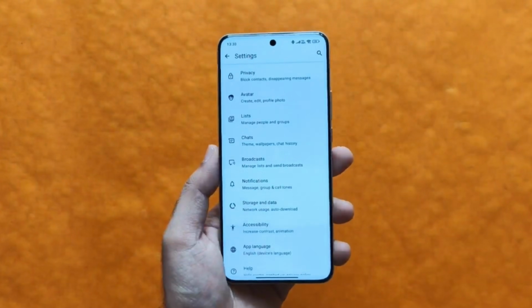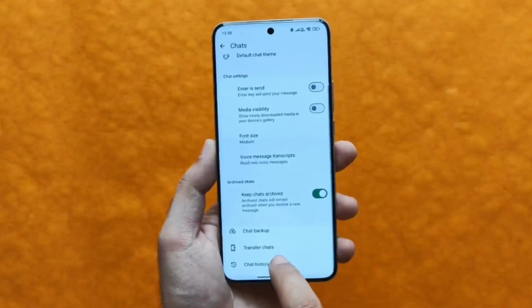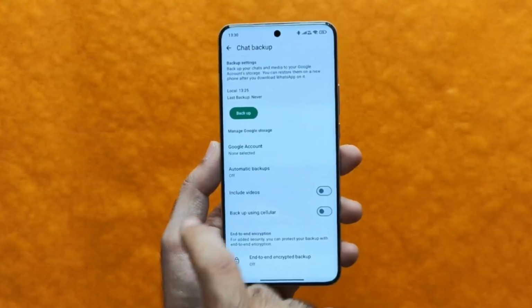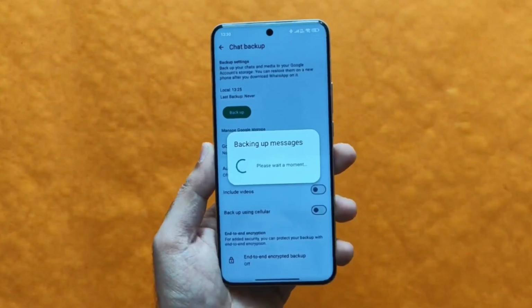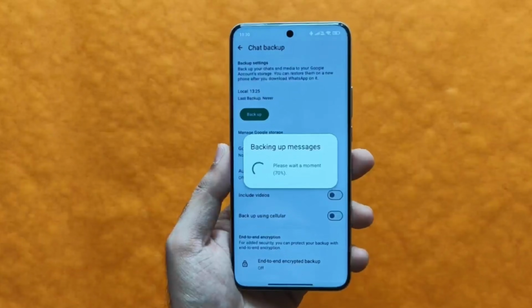Now before we begin with the process of how to transfer WhatsApp chats from Android to iPhone, you need to keep a check of these little details so that it remains error-free and seamless. The first requirement is to keep a backup of all your WhatsApp chats on your Android phone. For this, you need to go to your WhatsApp settings, then chats, and under chats, you need to create a chat backup on the internal storage, so that in case any error throws up, you can restore to the previous version, which is safe and secure.